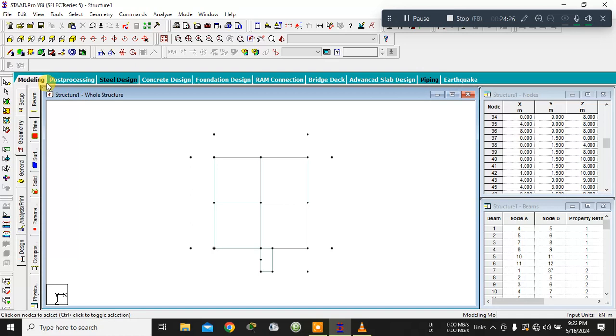So now let me create the balconies. These are the balconies which I am creating. See, here I have to again create another one. Here I have to create one. Here I have to create one.